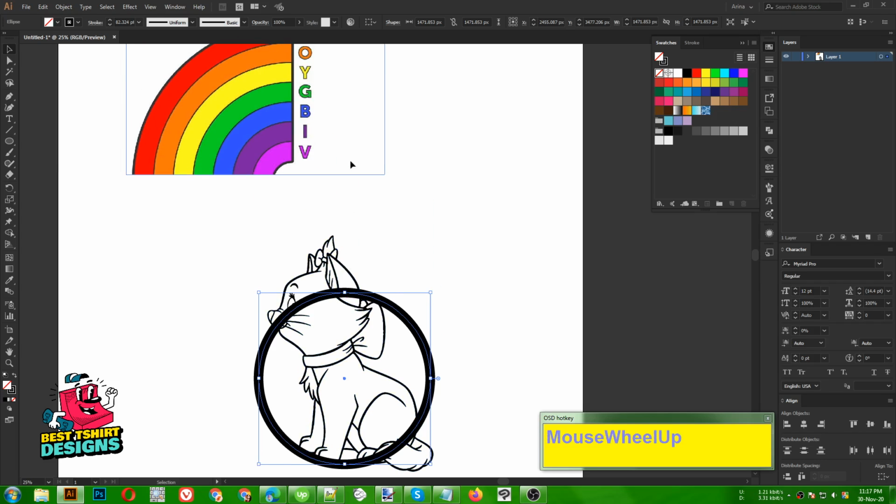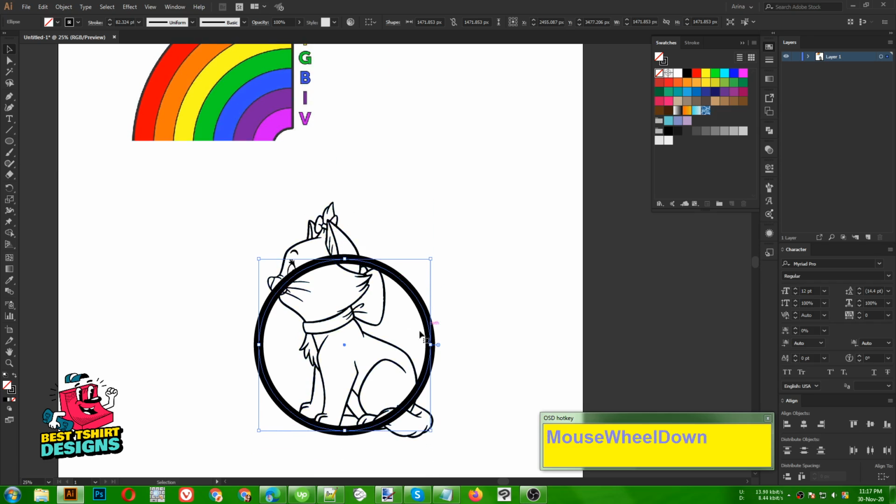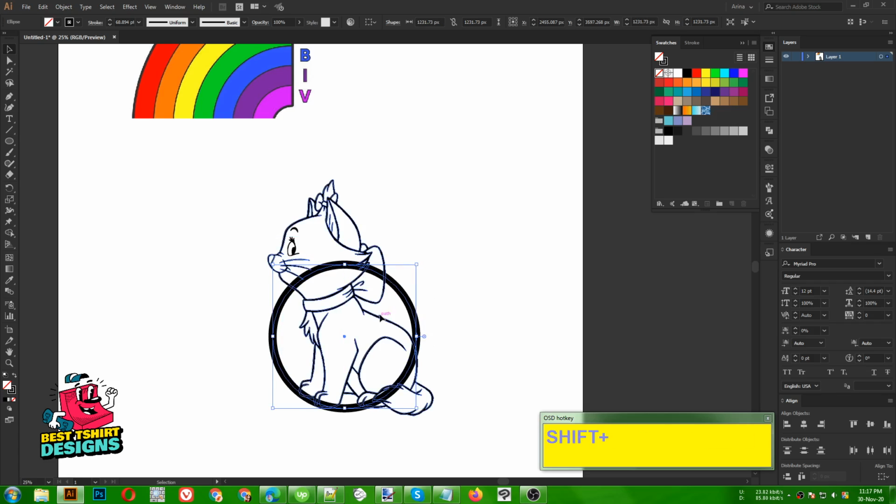So it should be 7 colors here, 1 2 3 4 5. Okay, so it is 7 colors. I need to create 7 ellipses here. So once this ellipse is selected, or maybe a bit smaller, just like this, that is good. Now I'm making this a bit bigger, maybe 80 pixels or 100 pixels, just like this much bigger.